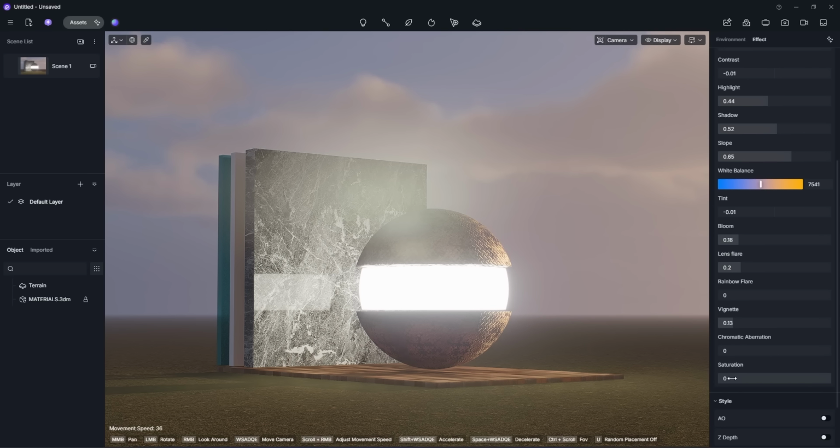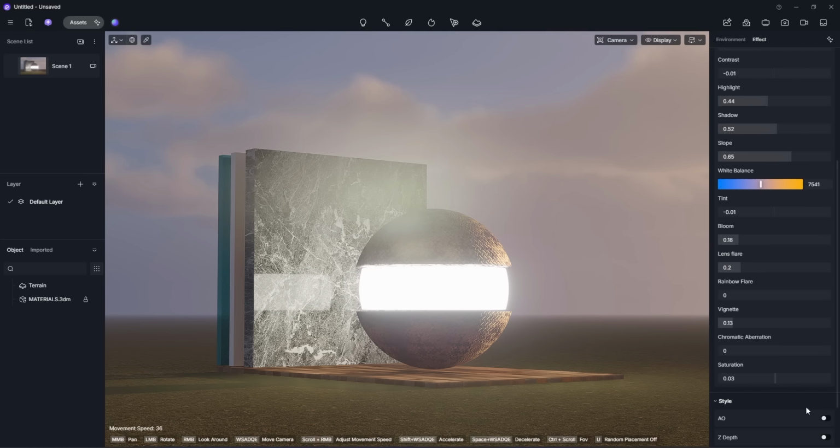And finally, we have saturation. Saturation controls the intensity of colors. Increasing it makes the colors more vivid and stronger, while reducing it moves the image toward gray tones and can even create a nearly black and white look. For most architectural projects, small adjustments in these settings usually create much better results than extreme changes. So, try to adjust these sliders carefully and use subtle values to keep your final render natural and professional.